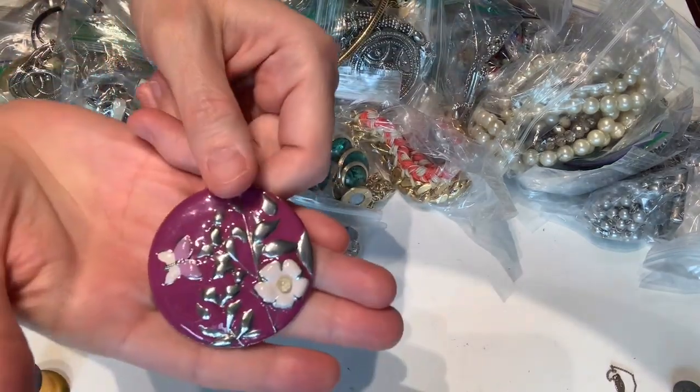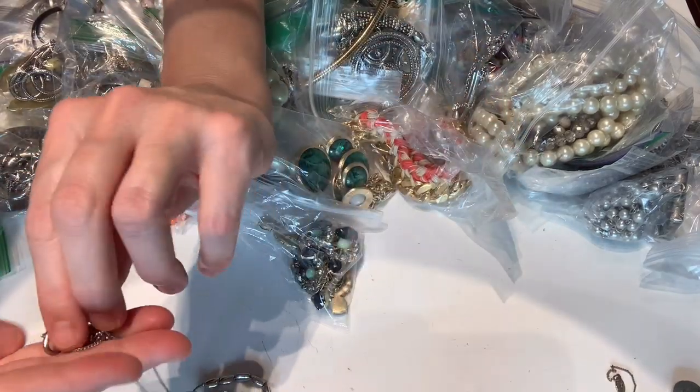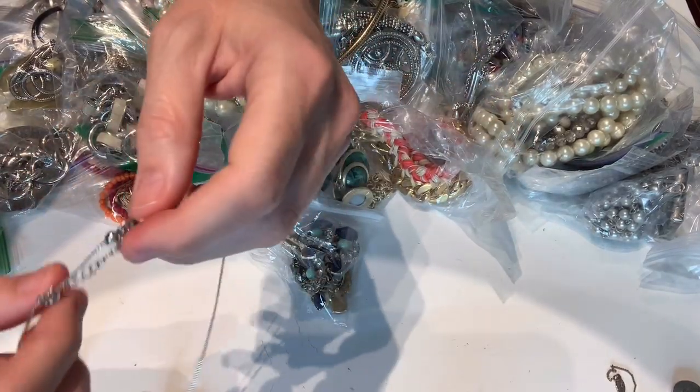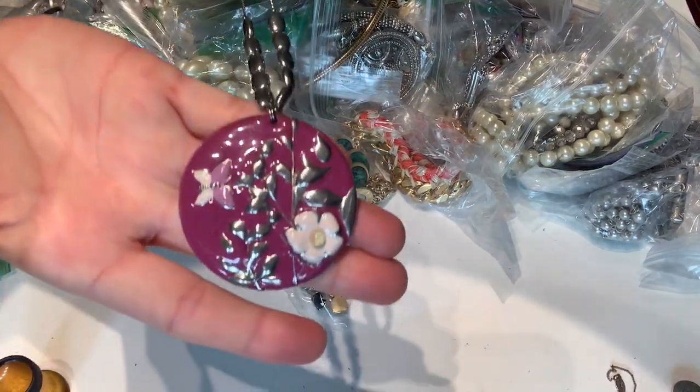All right, this is pretty. And it's on a chain, and the chain says New York. So I'm guessing this is like New York and Company. So just a cute little costume piece there.